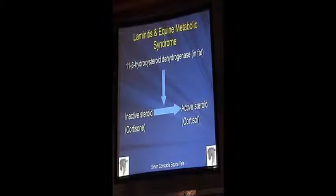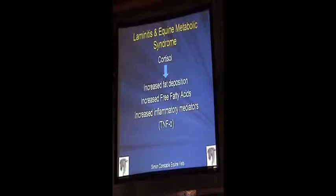So this is where this enzyme builds up. Like I say, it's this mental fat, so you get more and more levels of that, and then that causes inactive steroid cortisol. We've got this floating around our bloodstream all the time, and there's quite a lot of it. But there's less of the active stuff, and it requires this enzyme to convert it into the active stuff. And then once it leads to that, as I mentioned before about this horse that I gave laminitis to, it can then lead to the problems.